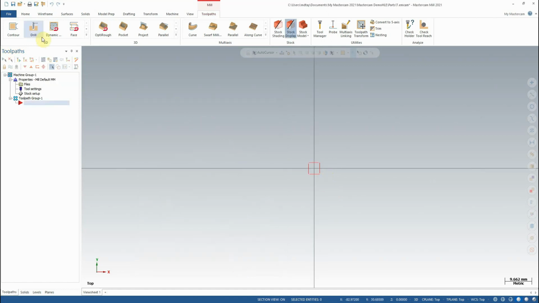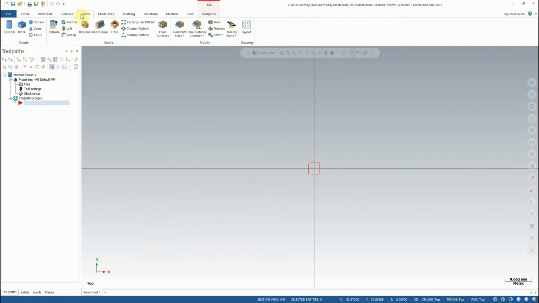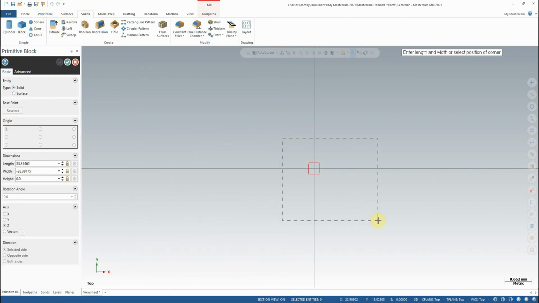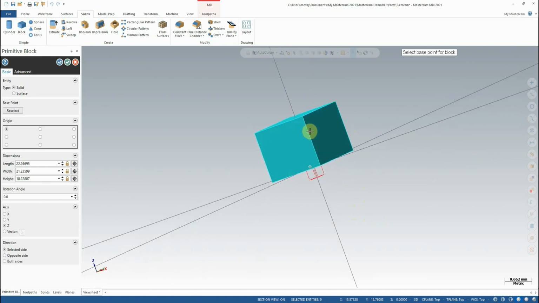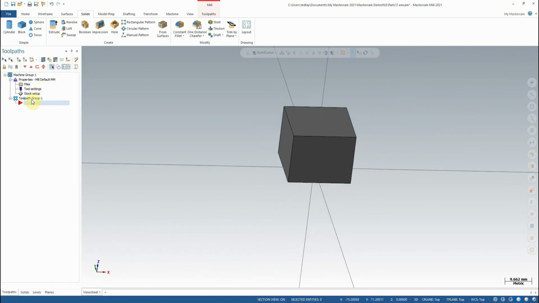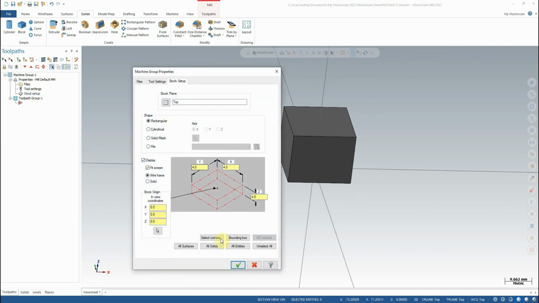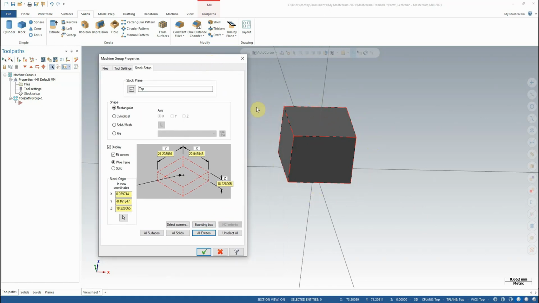If we were to create just quickly an object, perhaps we'll use a block as an example. If we create a block, rotate my view to make it 3D here. Okay, we have a simple cube. I'll say OK. If I go back into stock setup, there's actually another setting here that's very useful, especially to quickly determine a stock size. If your stock is approximately the same size as the part you're going to be creating, then selecting the All Entities button here allows you to automatically create a stock boundary that encompasses the object you've drawn. You'll notice here that it punches in the exact values for each dimension of this block I've created.